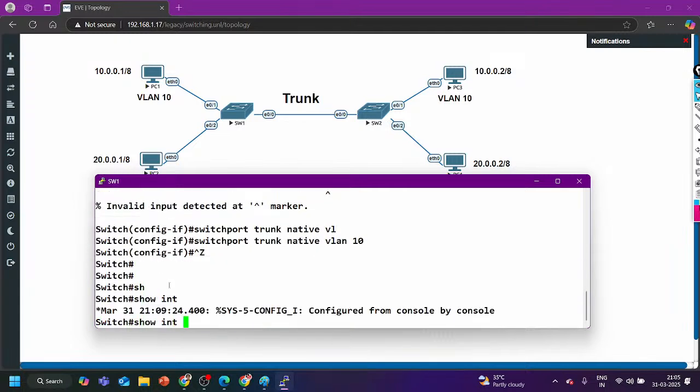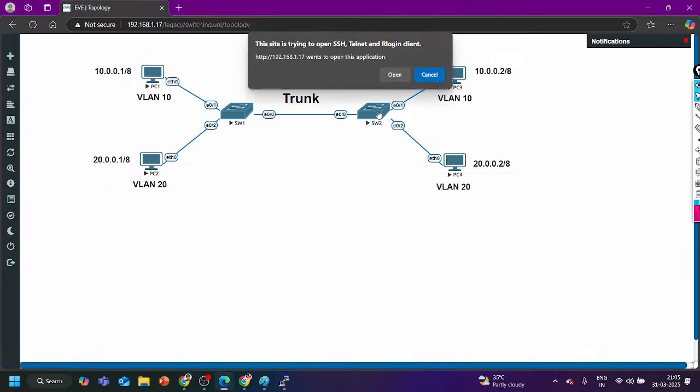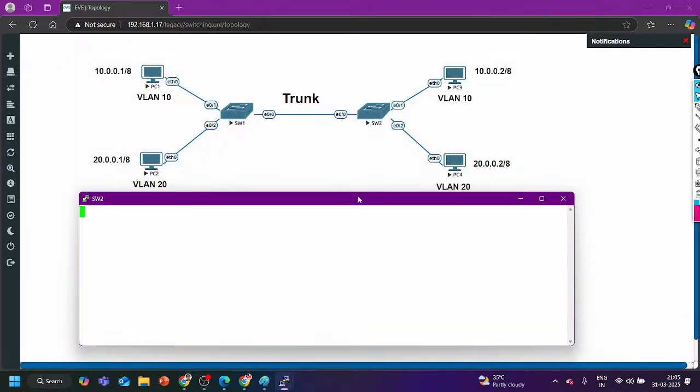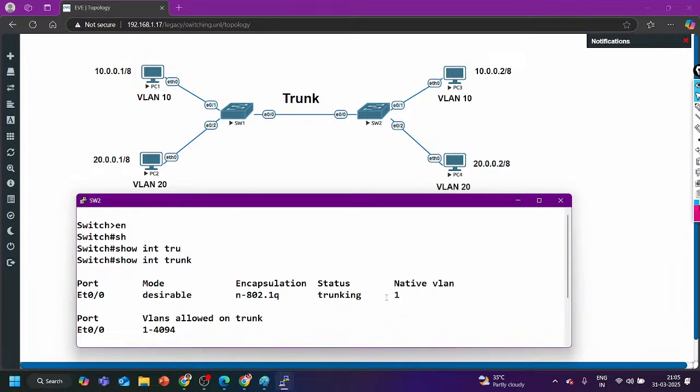You can verify it with show interface trunk. Native VLAN on 0/0 is 10. On switch 2, I am leaving it at default, VLAN 1 only, or if you want, you can configure 20 also. Show interface trunk: native VLAN is 1, encapsulation is dot1q through negotiation, and the port mode is desirable.